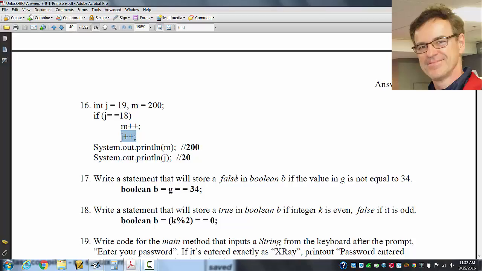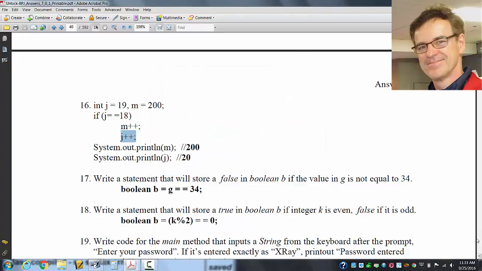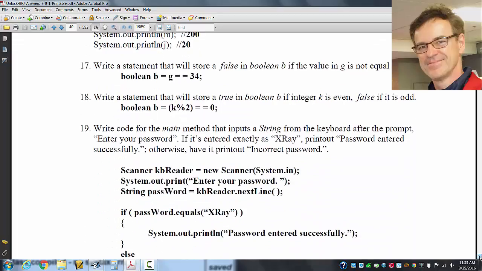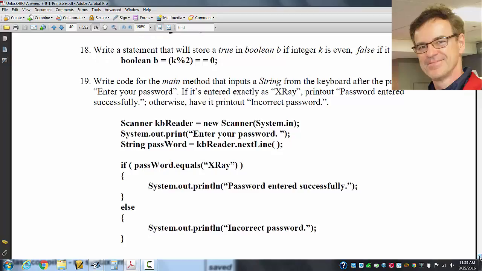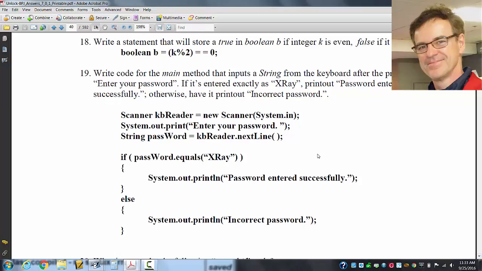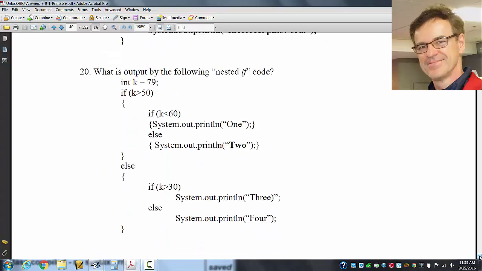17 and 18, more really good ones with English being transferred to Java. Check your reading comprehension there. On 17 and 18, you know I love those questions. Let's see what 19 is. We did one like that in class, I think. No, that was my other class, in the Java class, not the AP class. My one semester class already did one just like this. But there it is. You can pause the code and look at it if you need to. But there's number 19 solution. 20, let's look at that one.